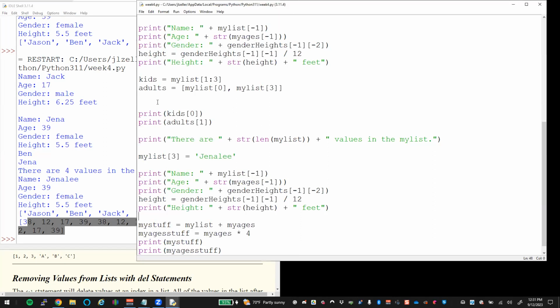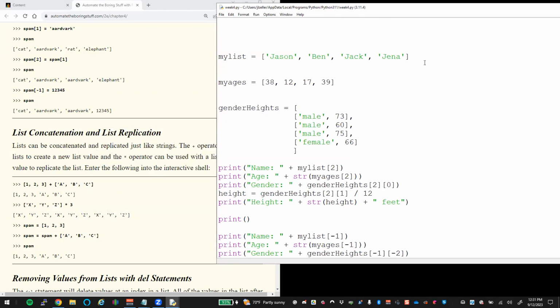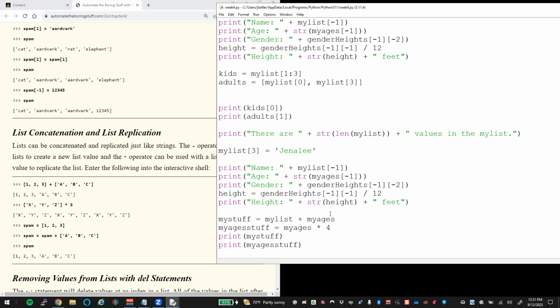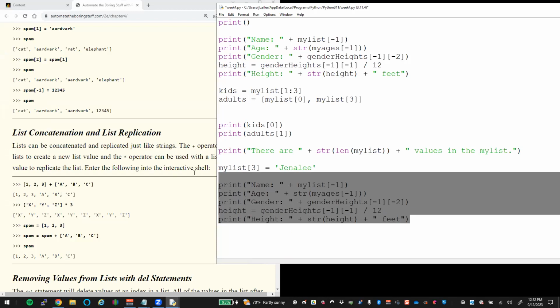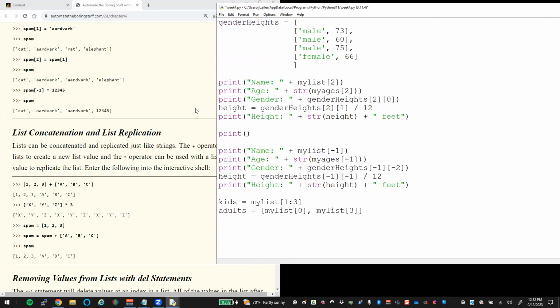All right, now obviously there's a lot of things that we would want to do with lists, right? We know how to change a variable. What if we wanted to delete a name out of here? All right, so say I wanted to delete Jenna out of this list. All right, don't tell her I said that. It's recorded, but don't tell her I said that. All right, we're going to delete Jenna out of this list. I'm going to clean a little bit of this up so that we're just up to this first one here. All right, so if I want to delete Jenna out of the list, I have to say del my list, and then what's her index?